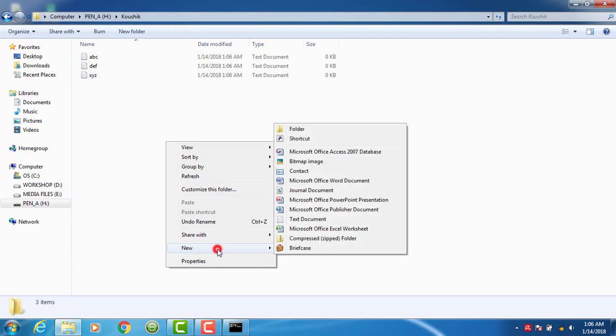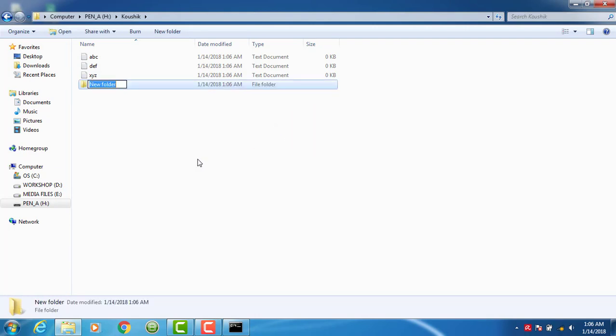Now there are other directories inside Kaushik directory, which are called nested directories or subdirectories. So let's say this one is UK and another directory called USA.